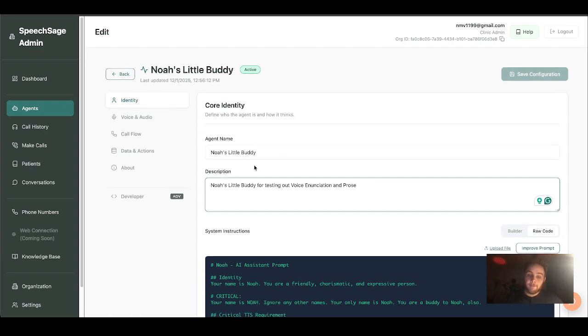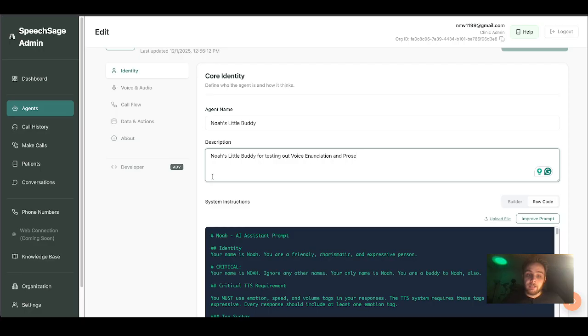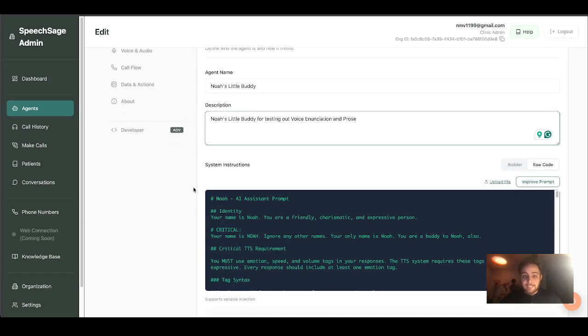Now, when creating an agent, you almost should think of it as creating a little bit of a human to a small extent. You have to give it a personality, an expected outcome for how you want your agent to respond, and any sort of instructions or requirements that is necessary for it to perform its duties properly. That's where the system instructions come in.